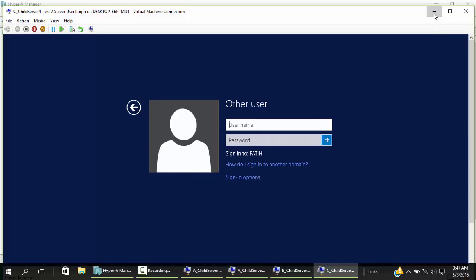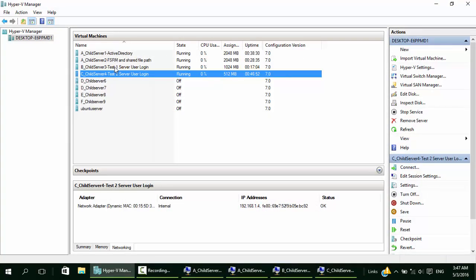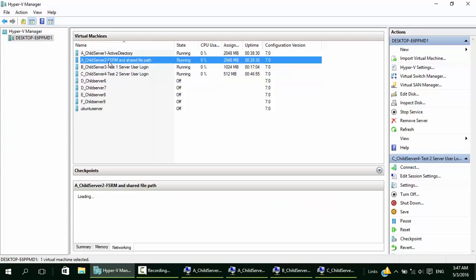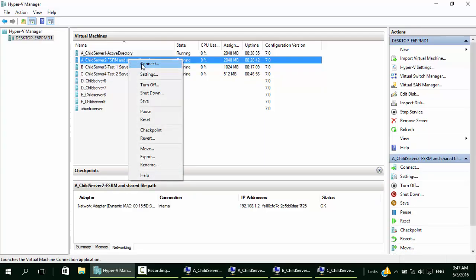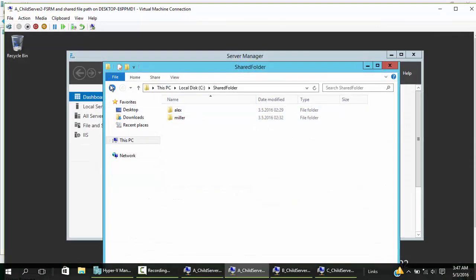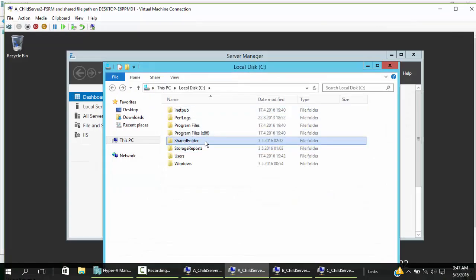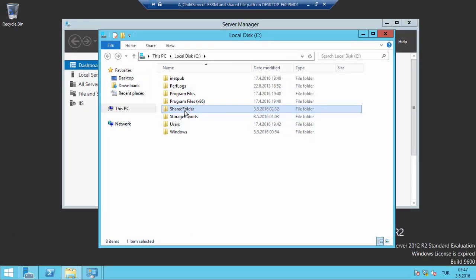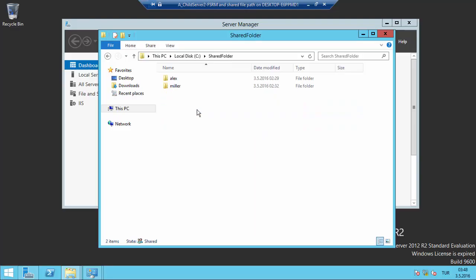Okay. Now let's check my file server resource management, and to see my share folder has any folder. Now when I click on share folder right here, I will see that it has many folders called Alex and Miller and their files will be inside of shared folder path.